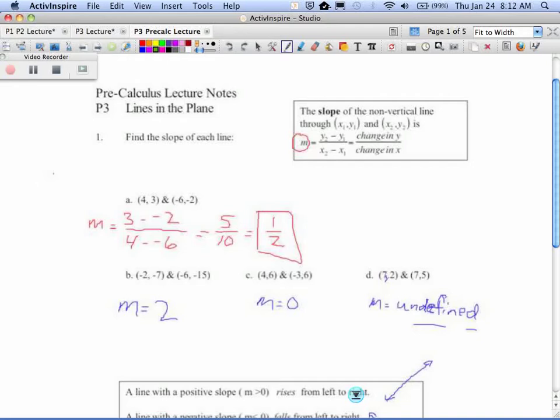Because the idea is, as you tip a line more and more and more vertical, the slope is getting larger. Well, how large a number can you think of? You know, what is the slope of 1,000,000, really a steep slope, or is the slope of 10 million really? And so the idea is your number is going to infinity. So how far can we tip it up straight? That's why it becomes undefined. But you'll recognize that because you end up with 0 on the bottom. Okay? Can't divide by 0.